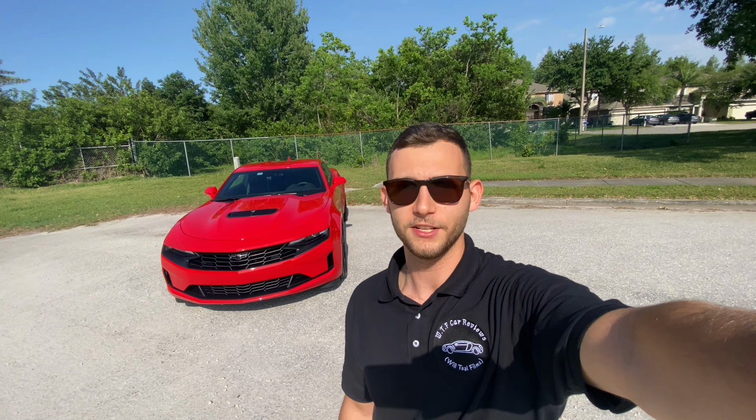I know there are people who do it, but that's when you're really starting to push the limits on these rear rims. And even with a 275, you're still going to have wheel spin off the line. So it's just unfortunate that this car comes with 8.5 inch rims. I'm not a fan of that. But that's about it when it comes to the exterior of this car. No particular complaints outside of those two.